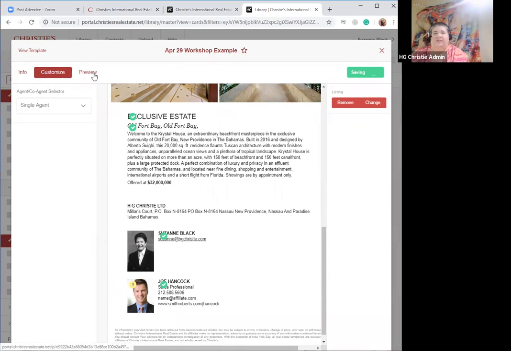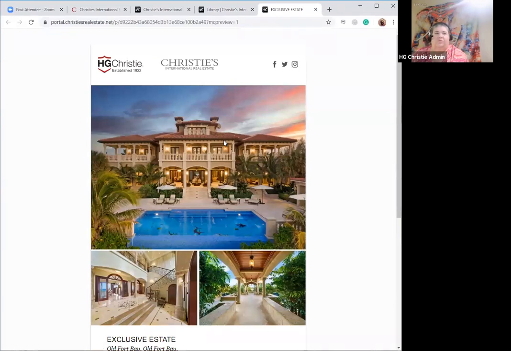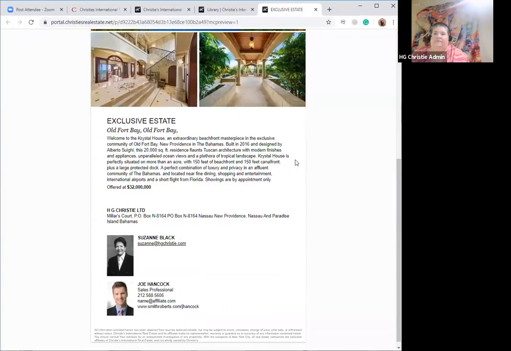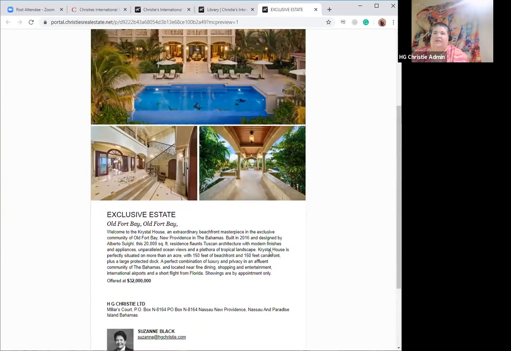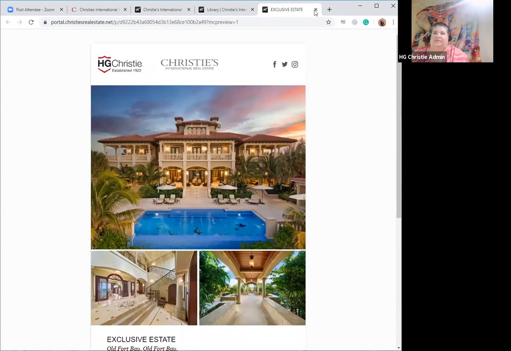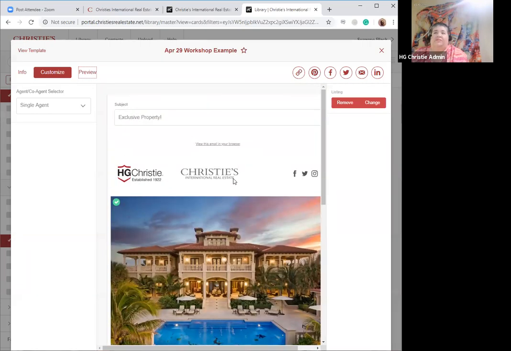And then the next thing that you do is click to preview. This is an important step because it's going to render the way that it would in the email. So you're looking at the whole layout. Ooh, it didn't catch my removal of the second agent there. Yeah, I bet it would if we did it now. Okay, once you're at this point, before we move forward, does anybody have a question?